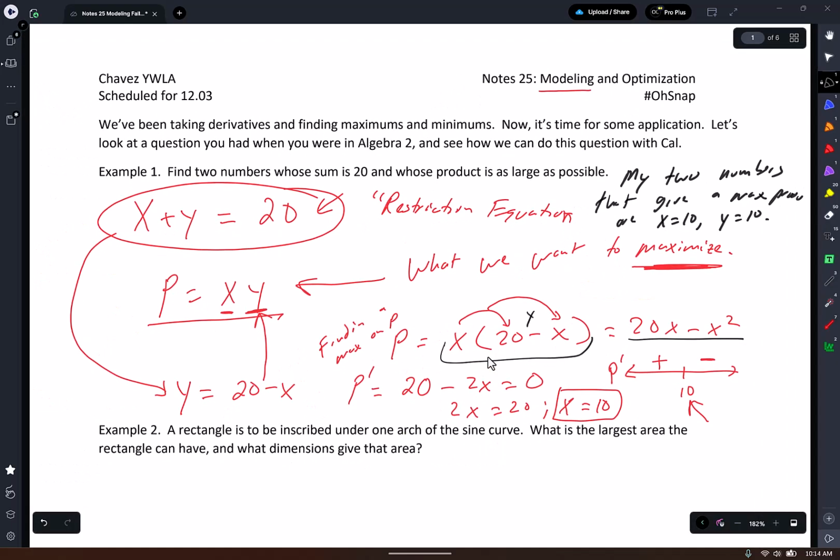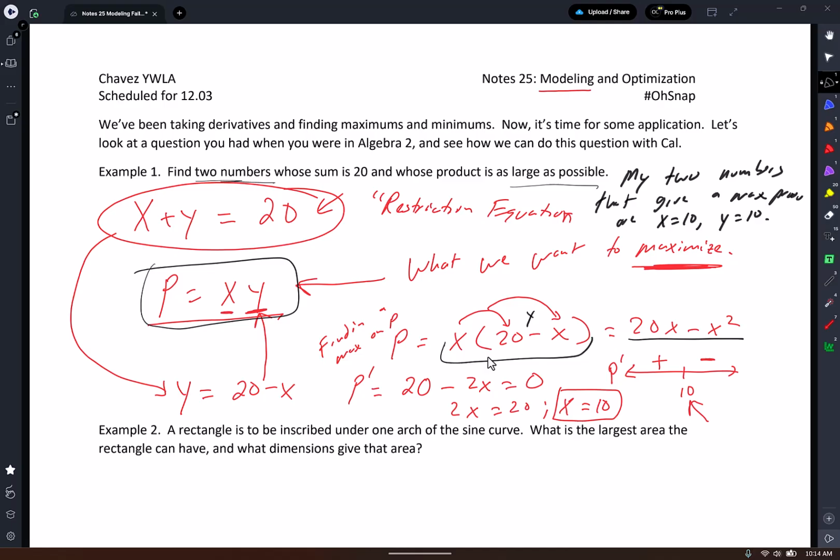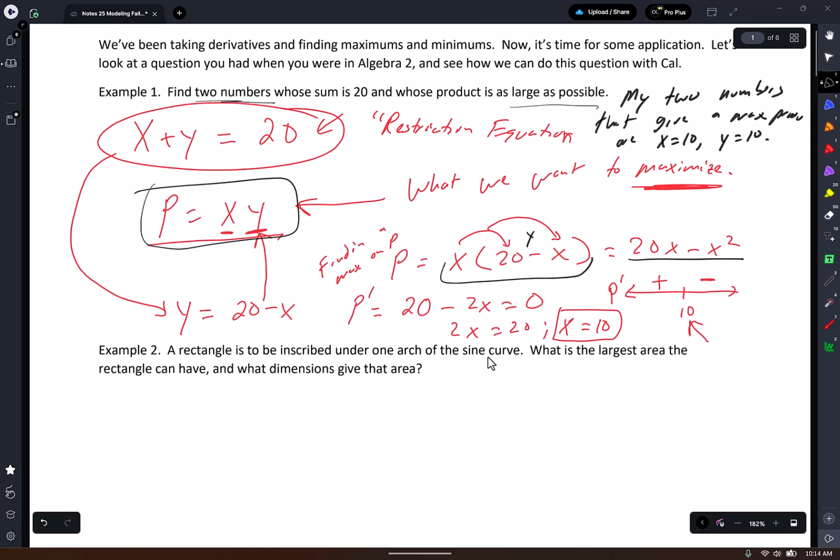So p equals xy, that's the equation for product? Yes, right here. See? Because that's what they wanted, right? Whose product is the largest possible. They didn't tell me to find the largest possible area. They just said the largest possible product. They just said find two numbers. So they just wanted the numbers, x and y. What's up, Houston? If we were able to conclude that later, I'll ask.